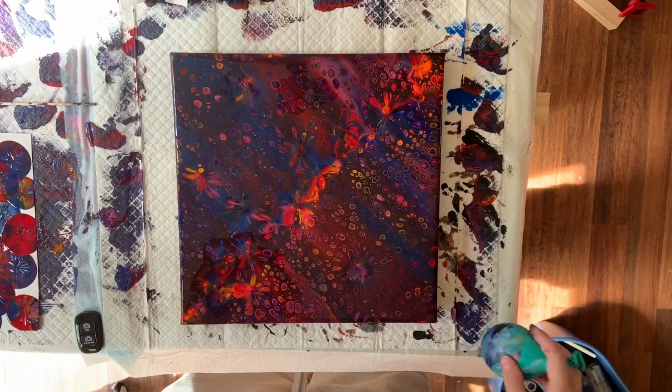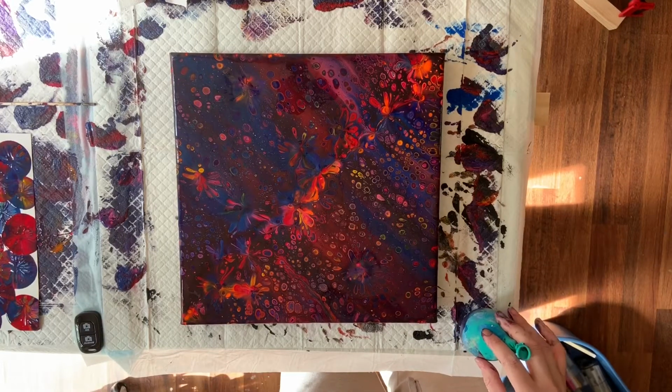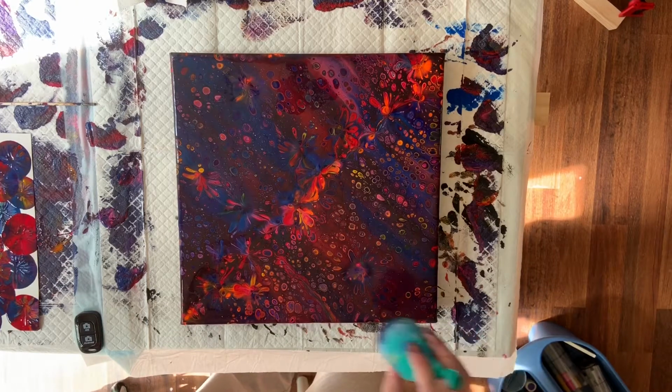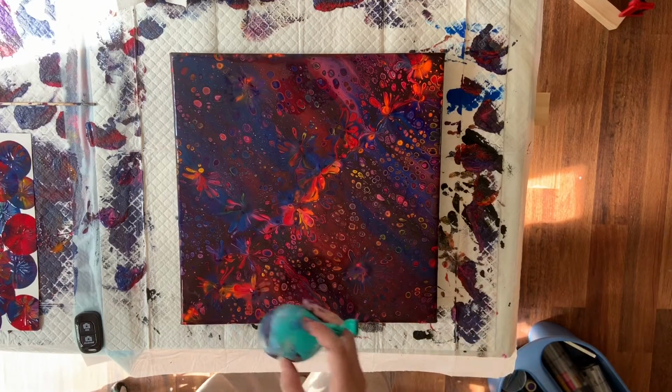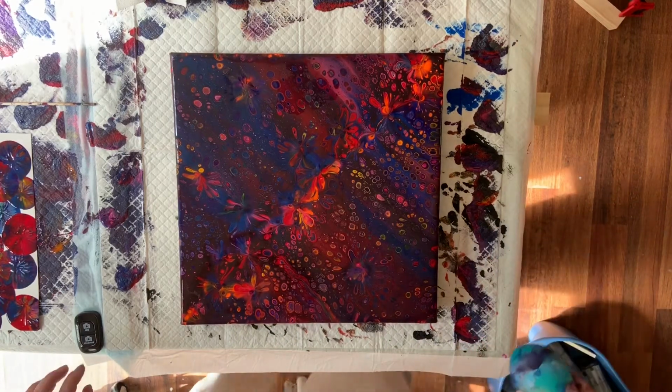I think I hit this too soon and I'm ending up with a muddy mess. And the problem is, if you hit it too soon, you cannot always go back and fix it. So, I'm going to give this another minute or 20.